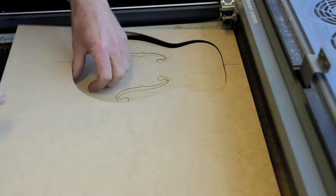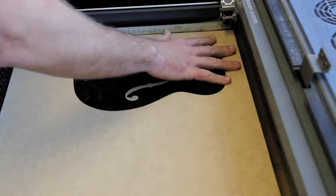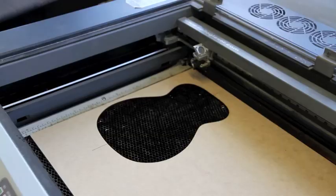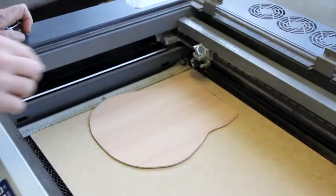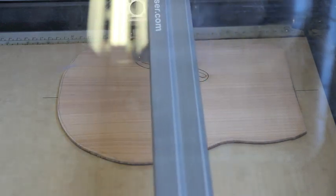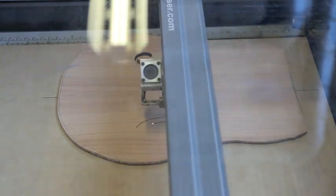When the cut's finished, I can take out the MDF, replace it back in the same position, and then get my actual soundboard and line it up with the centre line. I can then repeat the cut and complete my sound holes for the actual soundboard.